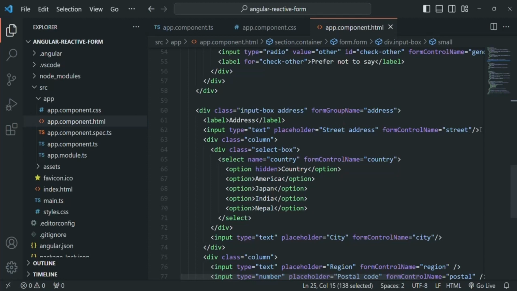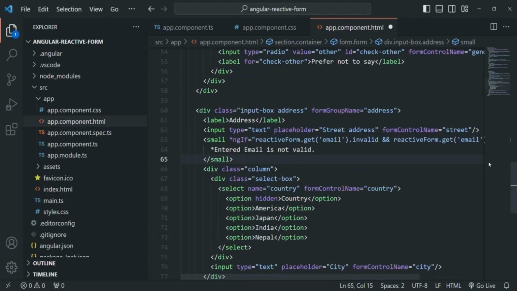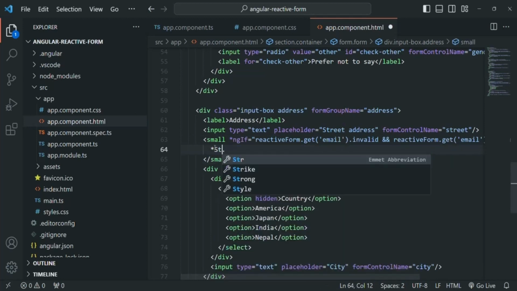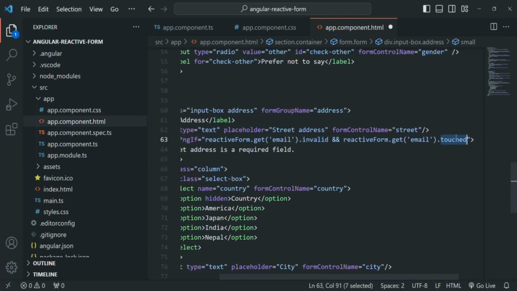So here we are displaying the street address. After that, I'm going to add this small element, and there let's say street is a required field. And we want to show this error message only when the street form control is invalid and if it is touched. So to this get method, we need to pass the name of the form control.